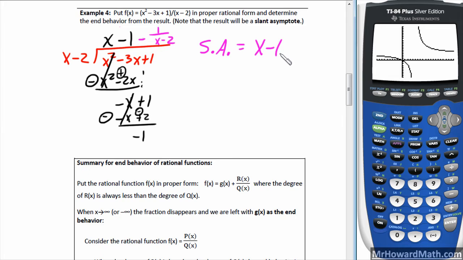The slant asymptote, let me put it this way, is at y equals x minus 1. So yes, it's a slant asymptote because it has slope to it, it's not just a number. Y equals a number is a horizontal line. Y equals, if you have an x term, it has a slope to it, and in this case the slope would be 1. So that creates a slant asymptote.